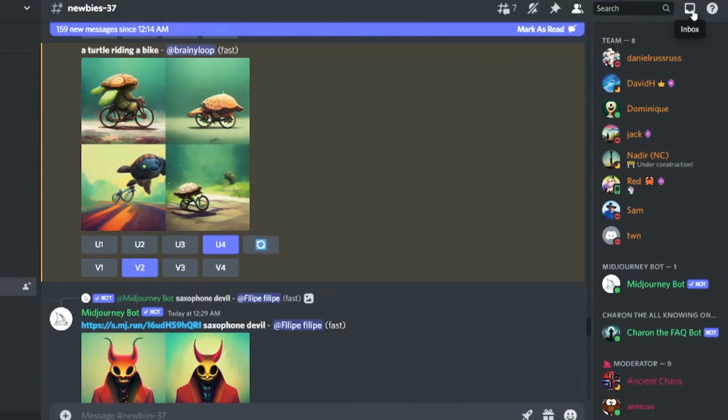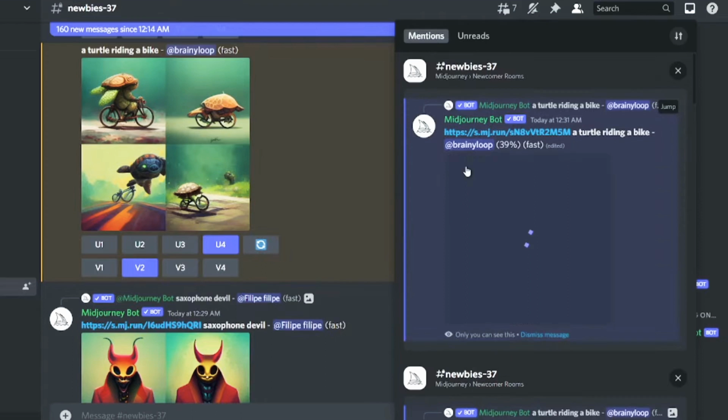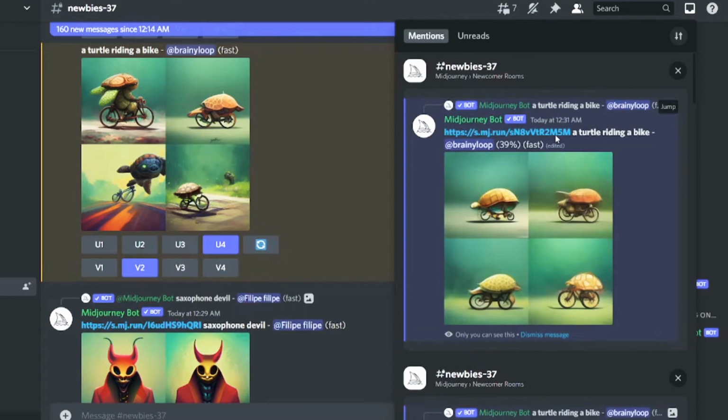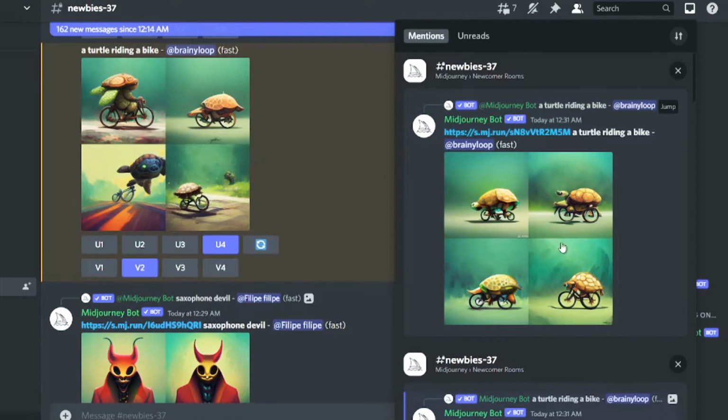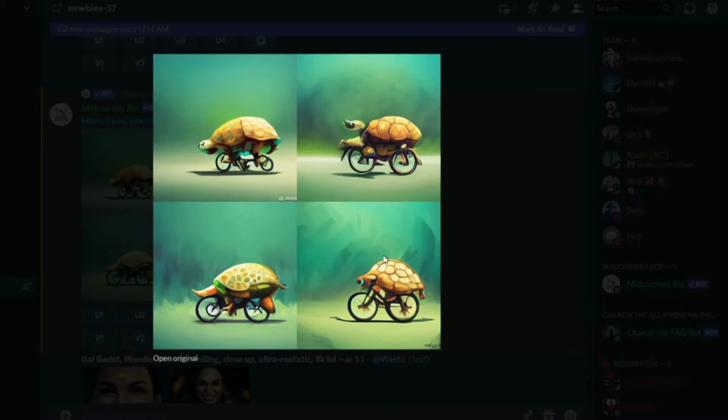So clicking on the mentions section here, I can see the job is already started. It will take a few seconds for the AI to generate these images, and once it's done, basically you can click on the image and see the bigger picture.